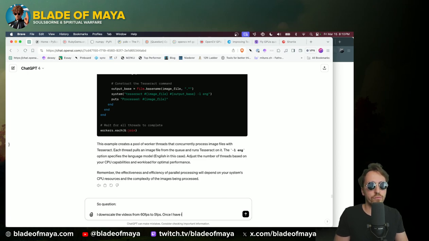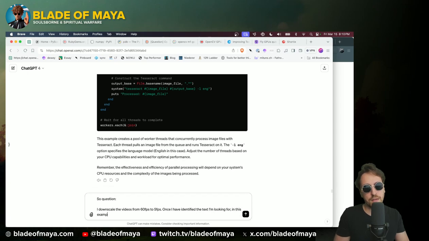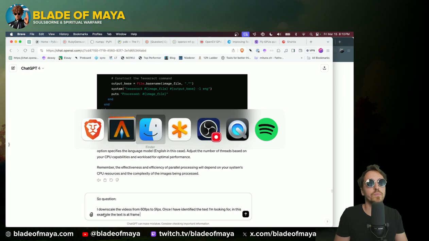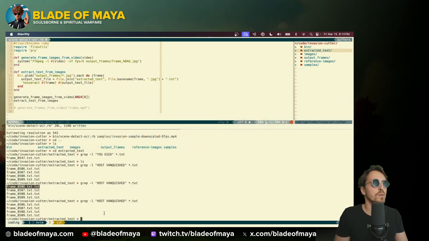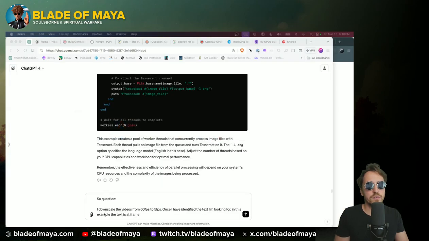Once I have identified the text I'm looking for, in this example the text is at frame 506 of a 3-minute and 30-second video.